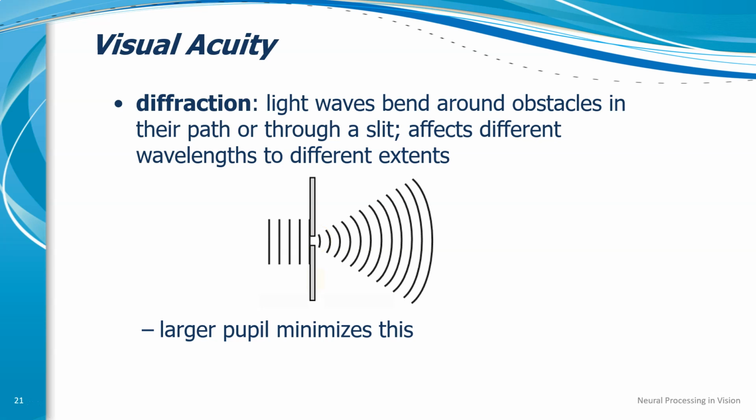Do you remember the advice from the previous slide? It's better to have a smaller pupil. What is the optimal pupil trade-off size? It is 2.4 millimeters. This will minimize diffraction and spherical aberration. And I'll stop this video right here.